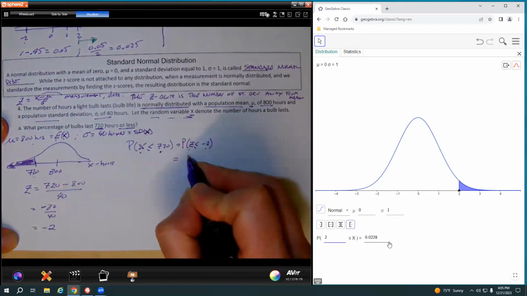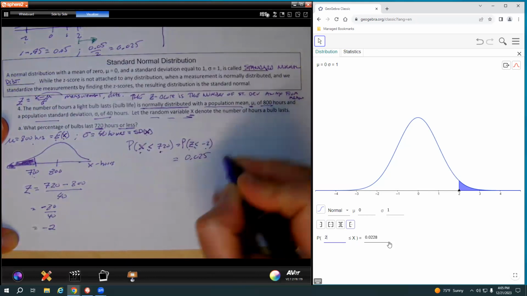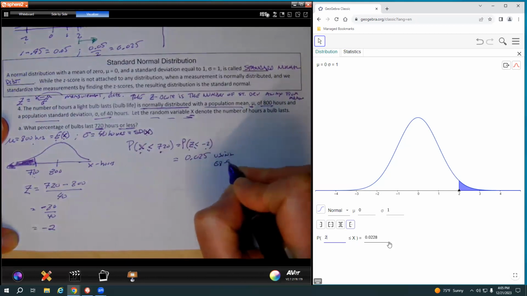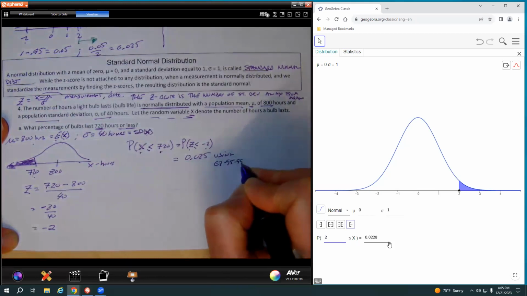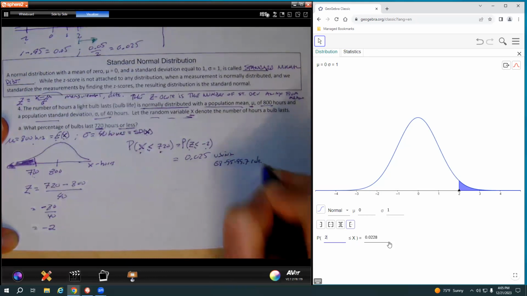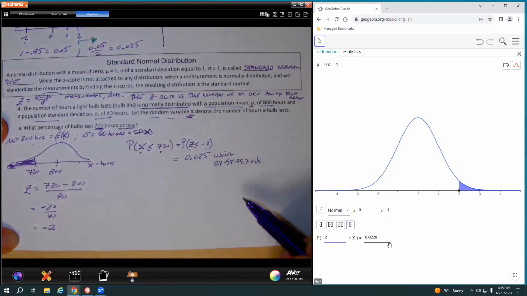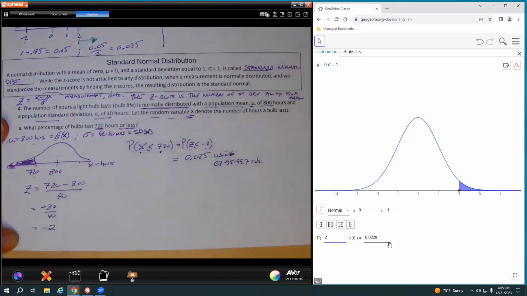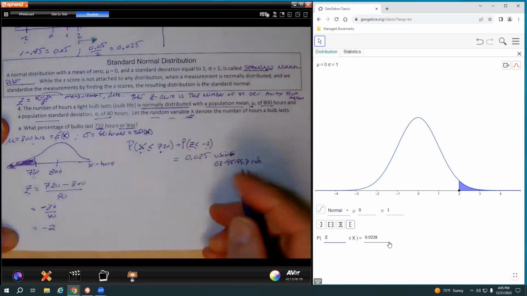And of course, the answer using the 68, 95, 99.7 rule is 0.025. And this is actually important, just something to get used to. In statistics, you're always quoting how you got this value, meaning there's more than one way of getting the value or a measurement or some summary. And it's important to let the reader know how you're coming about that answer. Okay.